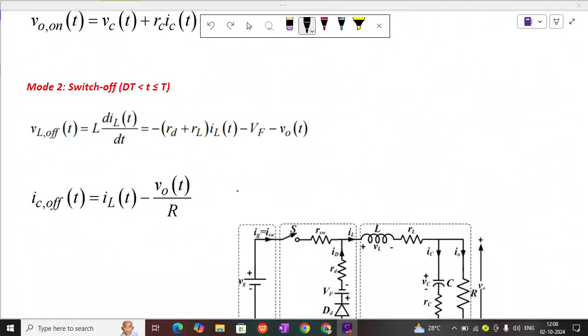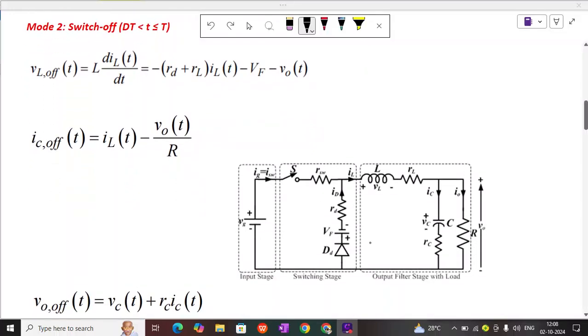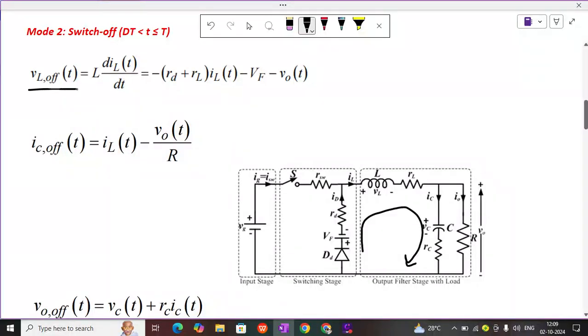So talking about the mode number 2, I have told you that my current will flow only in this particular branch, right? In mode number 2. So I am writing down the inductor voltage equation first. So what is my inductor expression? Inductor expression is again L dIL by dt. This drop along with which drop? I have my RL drop, I have my RD drop. Two drops and current is the same. IL current I can take, or ID, IL, both are the same at this time. So I have written it down as IL. Then my forward voltage drop of the diode and my V naught, right? So this is my expression for VL off.